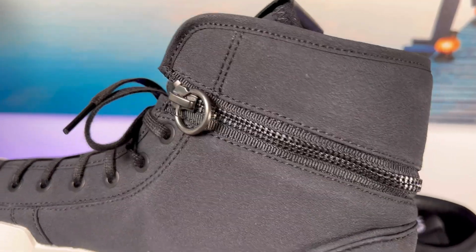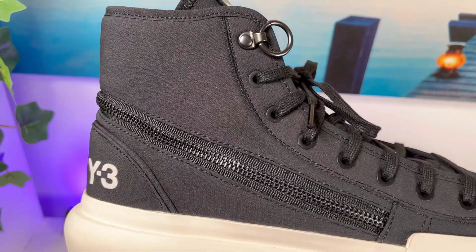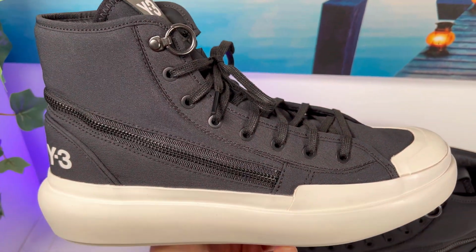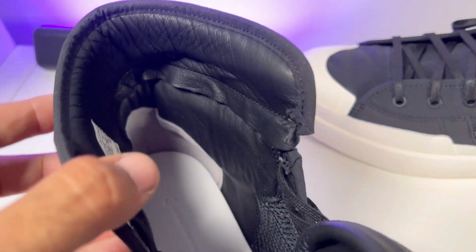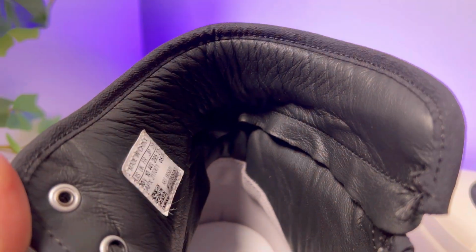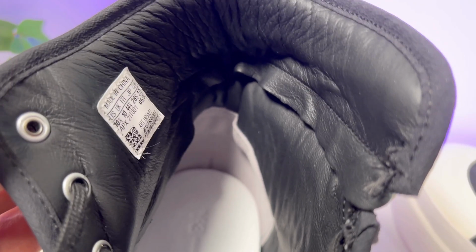But as I said earlier guys, for this one we're also gonna have this second lacing system, which will be made out of this big zipper, which will make the entry in this shoe quite easy. And as we're gonna open this zipper guys, you can see that the whole lining for this one will be made out of this black leather, which you usually get in most of the Y3s.